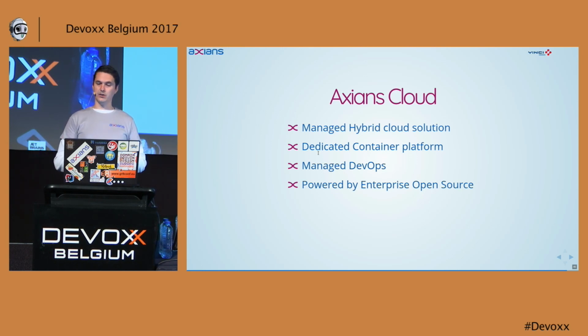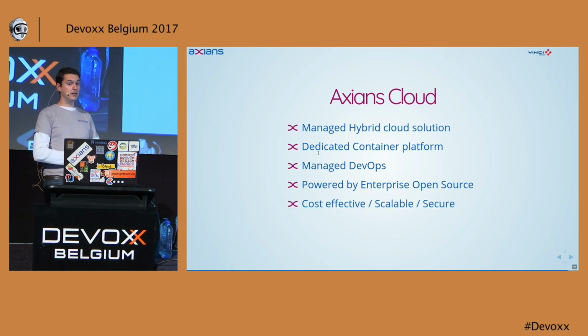This is also why we have Artifactory and GitLab, which are also supported by commercial companies to provide enterprise-grade support as well. At the end, we believe that the Axians Cloud will be more cost-effective. If you compare things like scalability, the two reference cases we showed today are really dynamically scalable. I know it sounds like hocus pocus, but yeah, auto-scaling really works. It was the first platform in which we saw that it really works. It scales out in an effective manner.